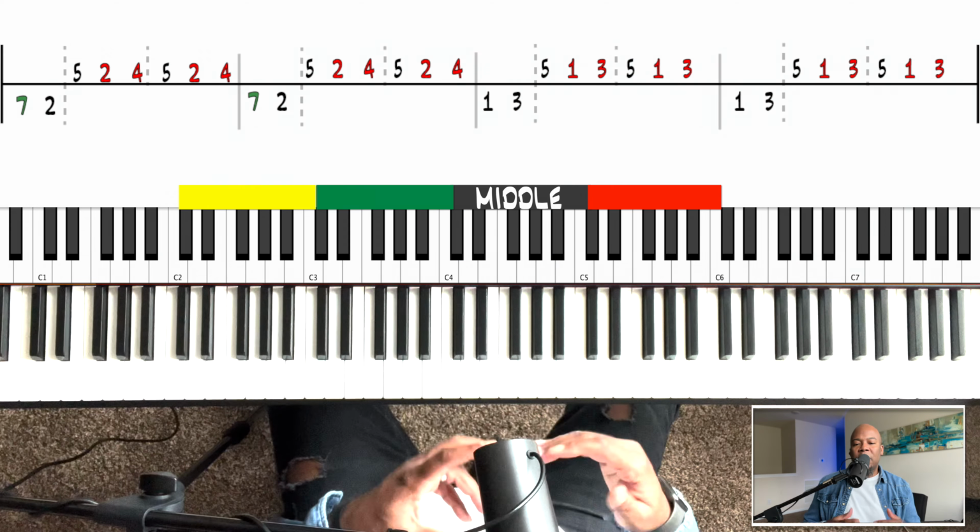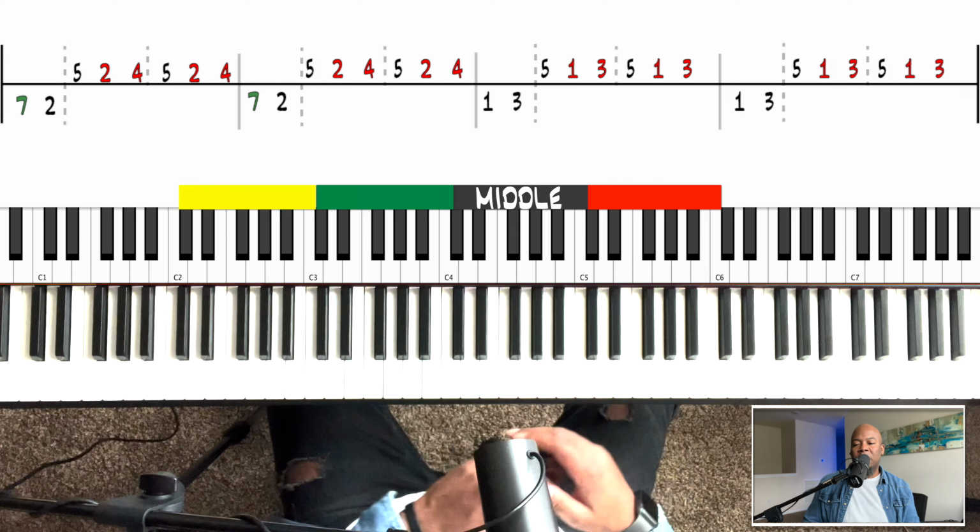And each phrase that we learn, we want to actually learn the numbers. Now, we haven't jumped around to different keys yet, but eventually, if you learn the numbers, you'll have that same level of freedom. And that's the goal, is for you to be able to play music and not just be stuck on the sheet of paper. Once you learn it, you're able to apply it and then just play.